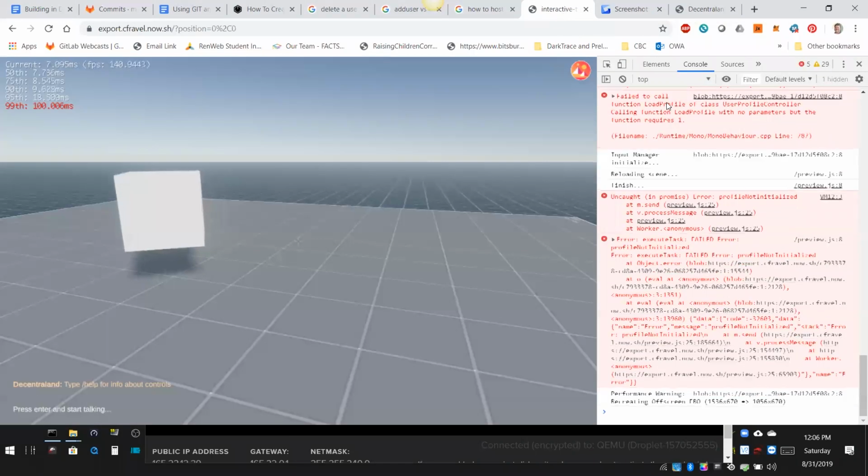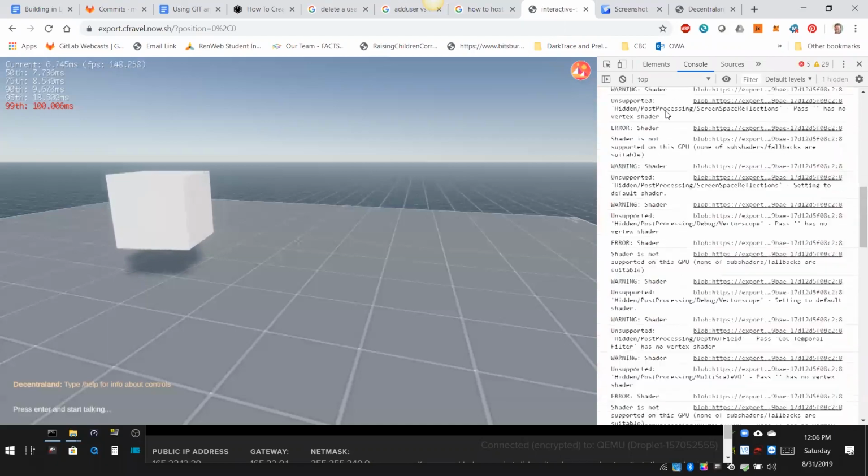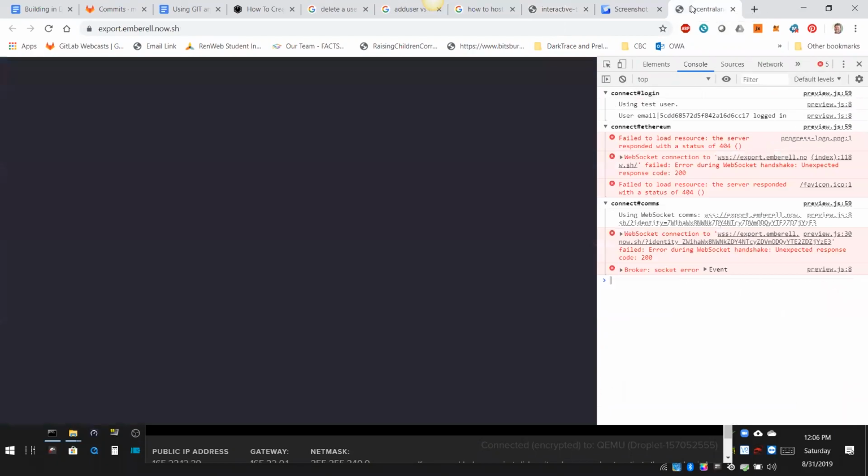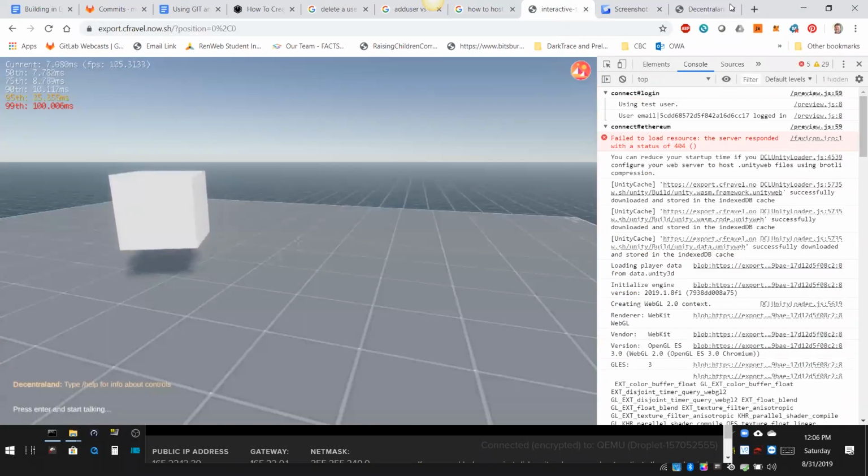It's not obvious to me. Is it obvious to anybody else what the error is here? That first error is the same, so that's not it.